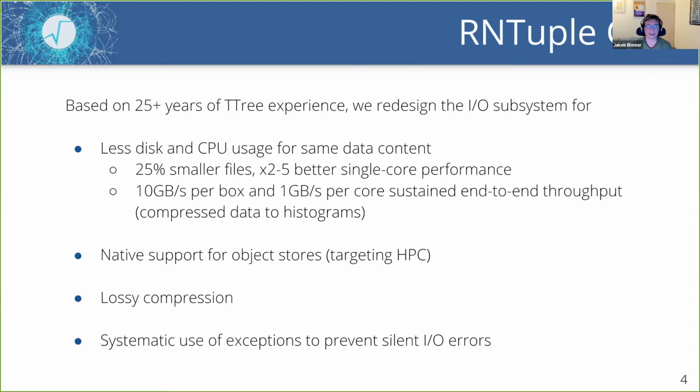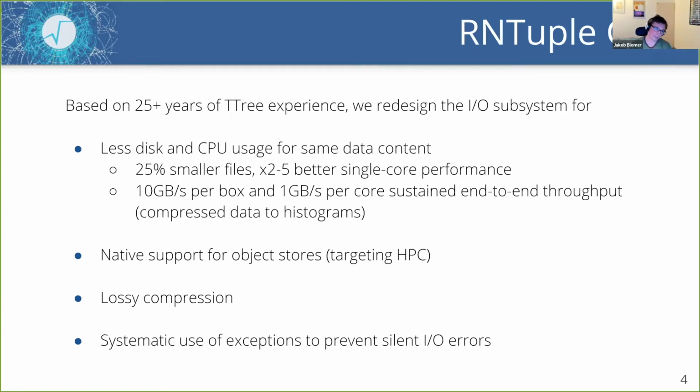There's an R&D line that looks into lossy compression. That is not the 25% smaller files, but lossy compression, of course, can get us much more. It's not directly related to the file format, but is more a question of how to figure out which precision is necessary for any given analysis. But what the file format needs to support is a flexible mechanism to store floats in various precision levels.